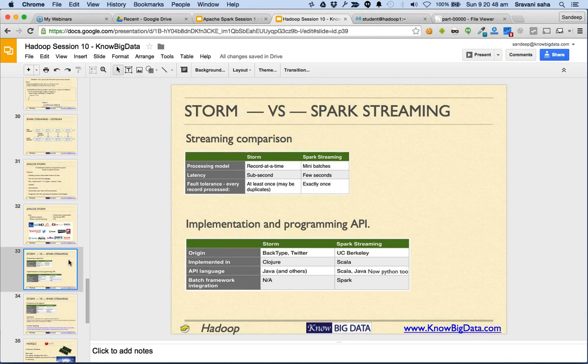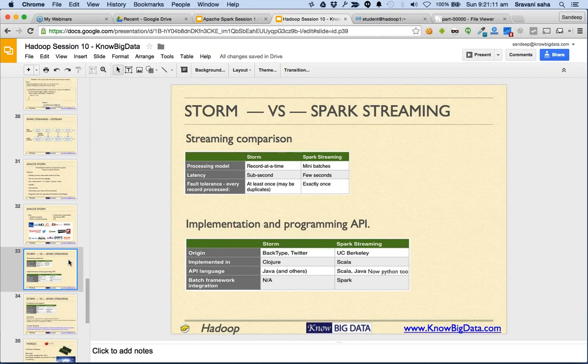In case of Storm, there might be duplicates because of overlapping windows, but in case of Spark, every record gets processed only once.